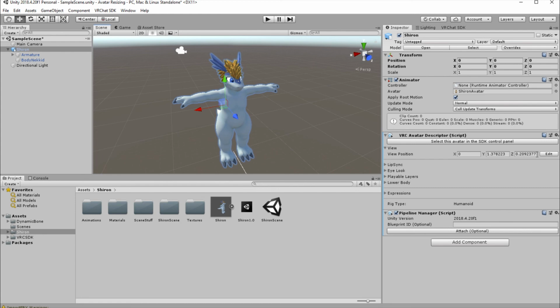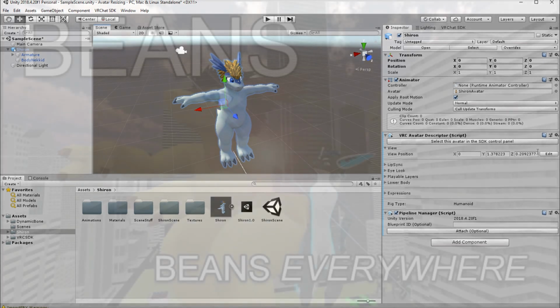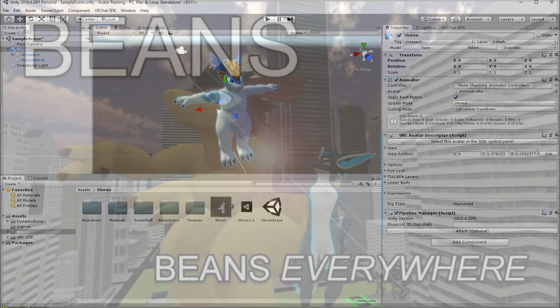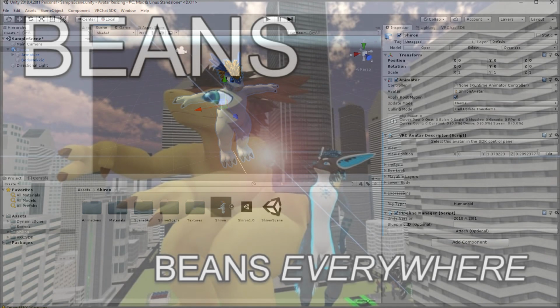Like, I want to make it 10 times bigger, so multiply all these by 10, multiply all these by 10. You just got to keep that multiplier, whether you're multiplying it by a number larger than 1 or smaller than 1, depending on if you're going larger or smaller. As long as you do that math across the board, everything scales up. You might have to override that text file, but other than that, you're good to go for rescaling avatars. And you can have one avatar and have like 10 different sizes of it, and you can just switch between them in the avatar selector, and you're good to go.